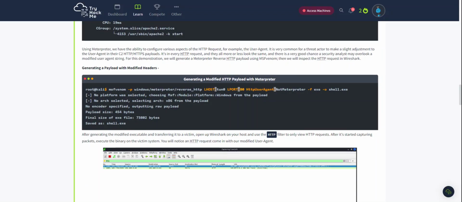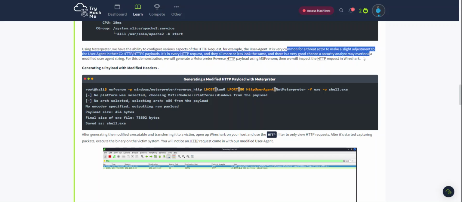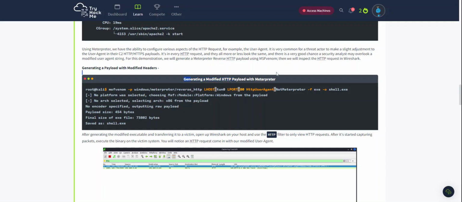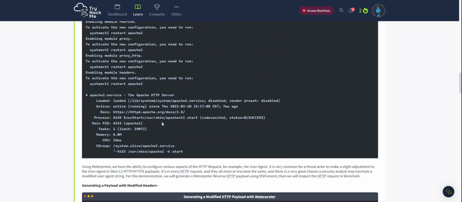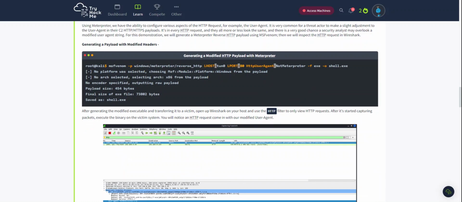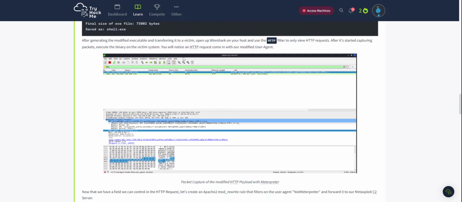And then we did this with interpreter, same thing. You get an HTTPS payload with interpreter, same thing, kind of getting it in the other ones. You have to then open Wireshark.